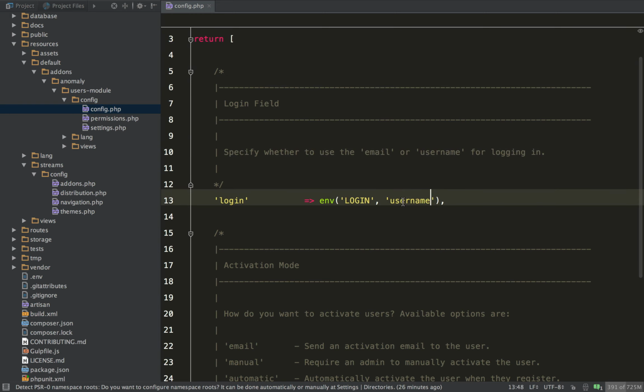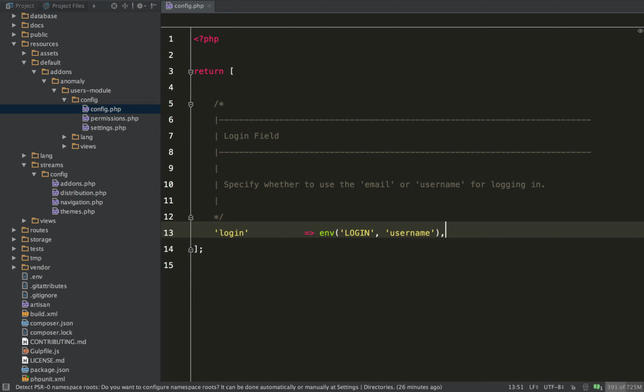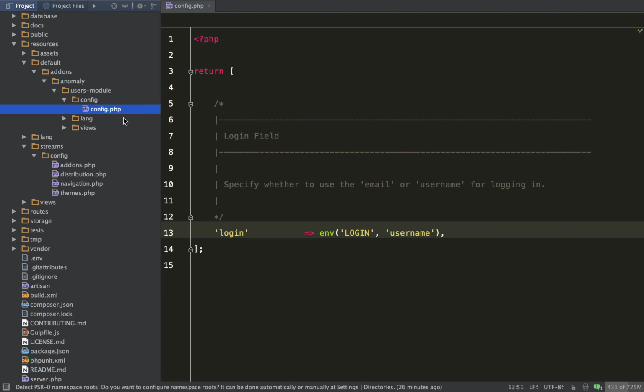And then configuration, again, if we want to change configuration, let's see here, looks like username is a valid option. And then let's say we want to delete the rest. Only the login configuration value is going to be updated or overridden, and everything else that the add-on declares as configuration will be left alone. In this case, we're only overwriting this value, and we can go ahead and delete these. And you can tamper with or configure the add-ons remotely from afar this way without, again, having to tamper with the core add-ons and messing with dependencies.